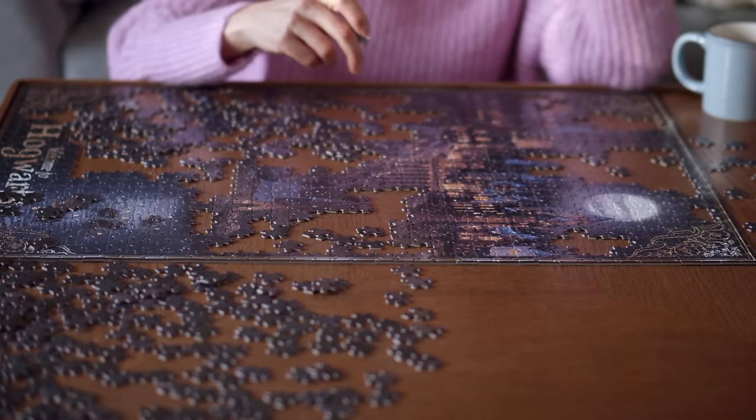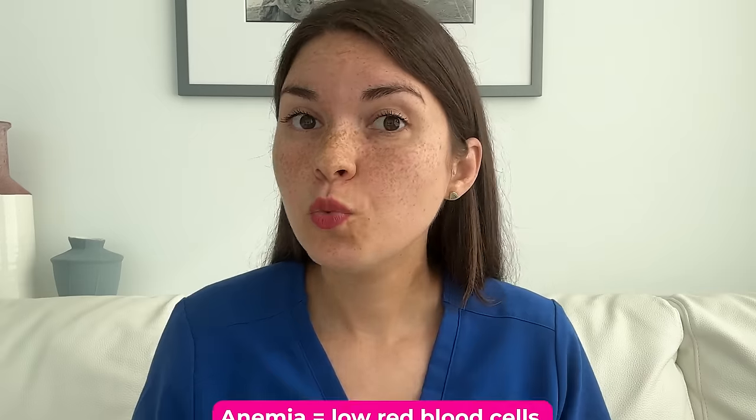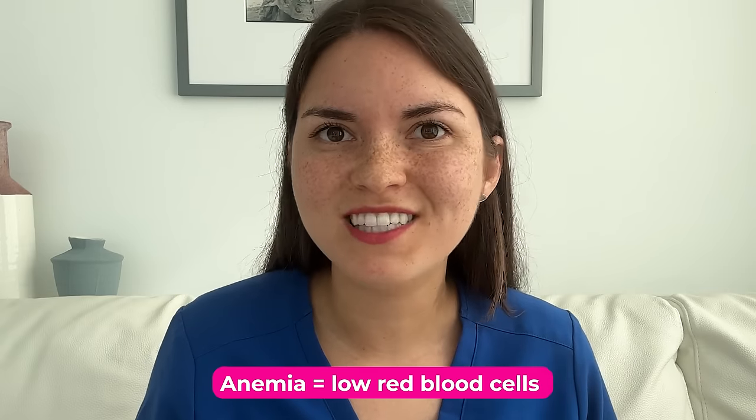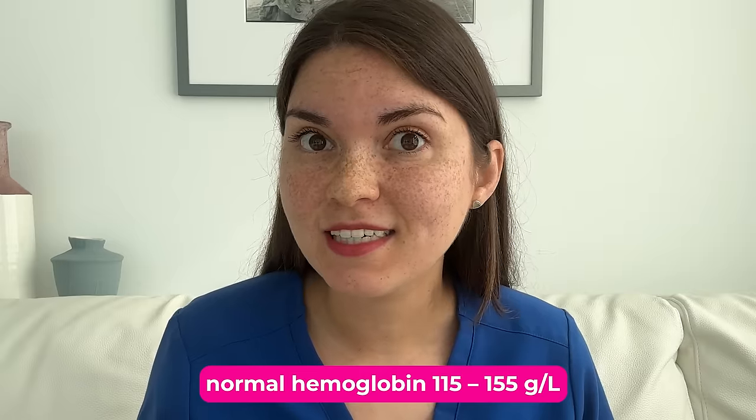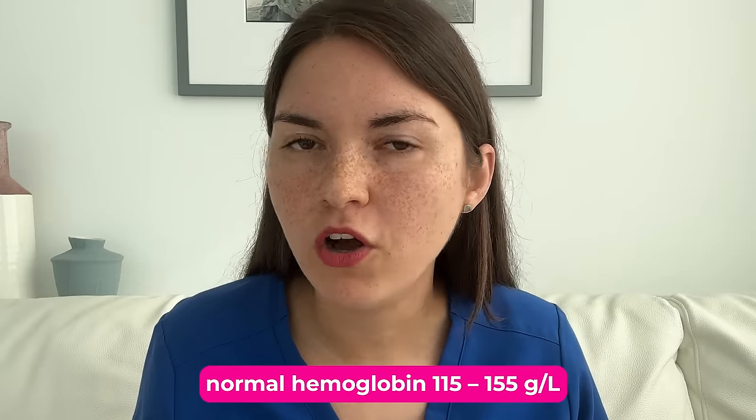Just like when you're working on a thousand-piece jigsaw puzzle and you get stuck in one corner, sometimes it's worth starting at the other corner. So with no answer to her leg pain, let's switch to a different clue from her blood work: her anemia. When she came to the hospital, her red blood cell levels were already low with a hemoglobin of 96. But alarmingly, while she's been in hospital for three days, her hemoglobin continued to drop from 96 down to 73 — that's a pretty big drop.